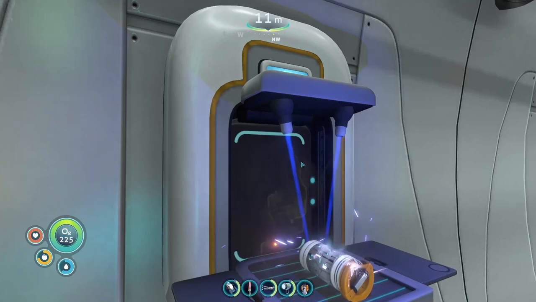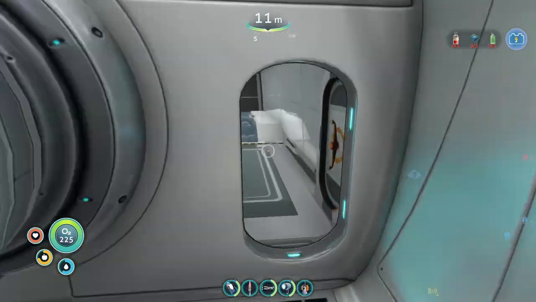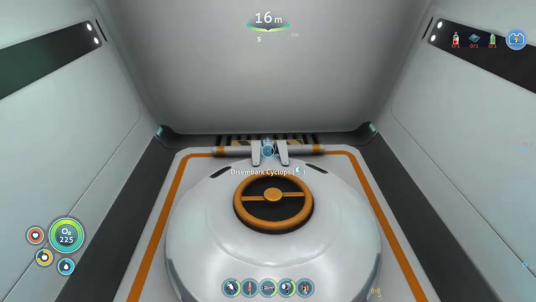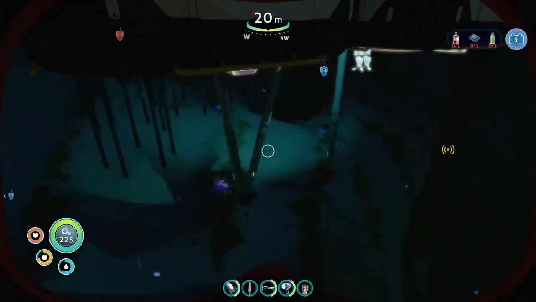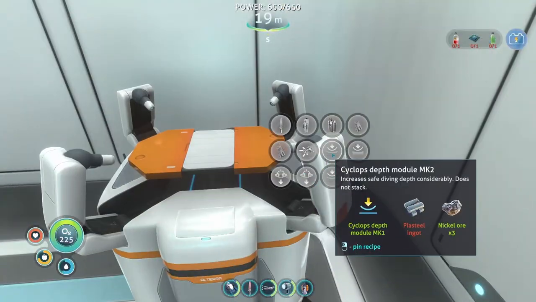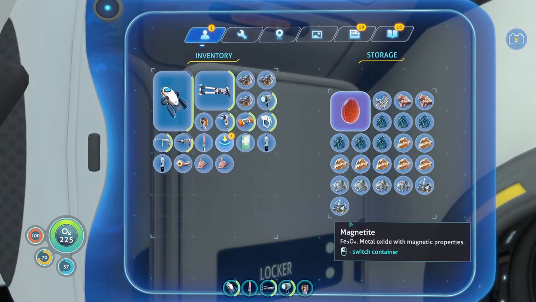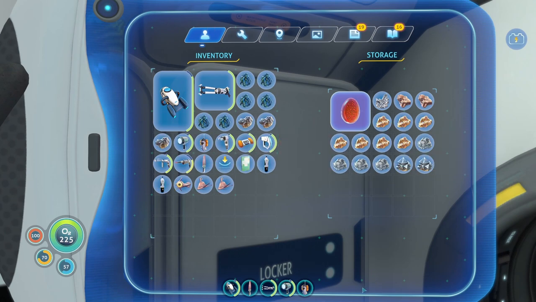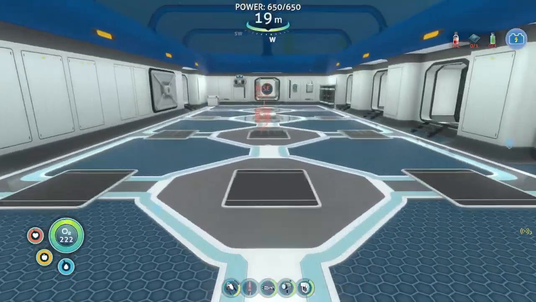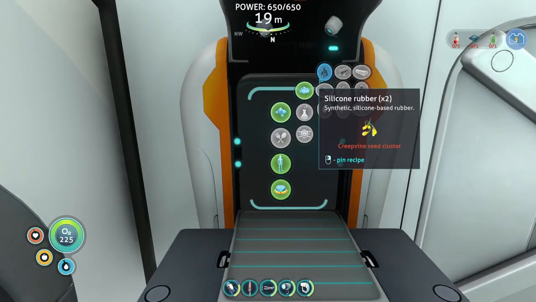We got the mark one. What else? Energy efficiency. I would really like to have this. A minute. Let's see if we're gonna be able to make it after what we make the mark two. Because for sure, mark three takes kyanite, and I don't have that. So, Cyclops, Mark, I need another plastic ingot. Metal salvage coming up. Okay, so I finally made it back. Let's make the plastic ingot happen.